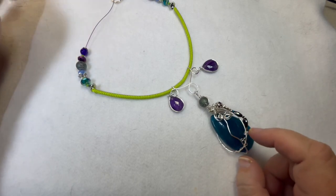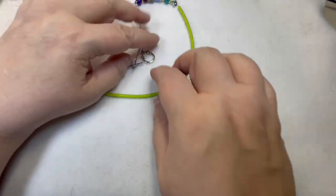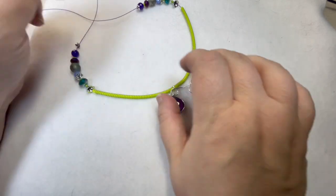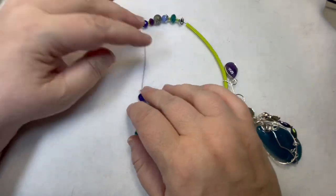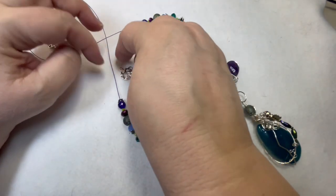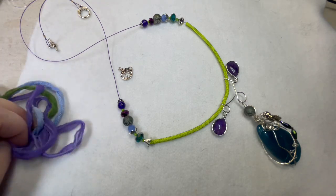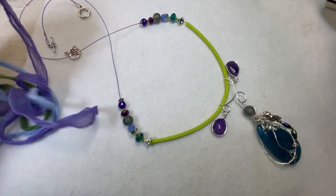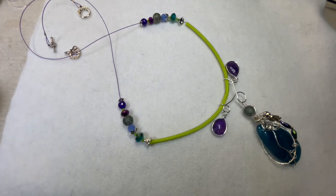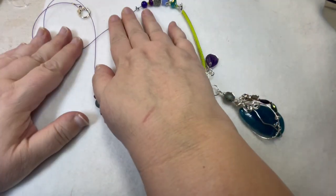And the other thing I'm going to change is I did do a toggle, but this pendant is super heavy. So, for security's sake and comfort of wearing, I think what I may change up on this is I may take some of those dragonfly connectors that came in the box, these guys, and I may put some silk back here along with, of course, the SoftFlex, and then maybe a purple or a periwinkle or green. That's an idea, because this is pretty heavy. So something to think about. I didn't think about how heavy that was. This string will hold it for sure.